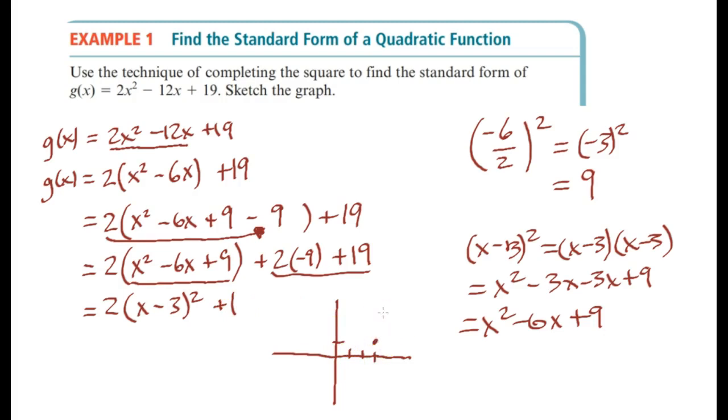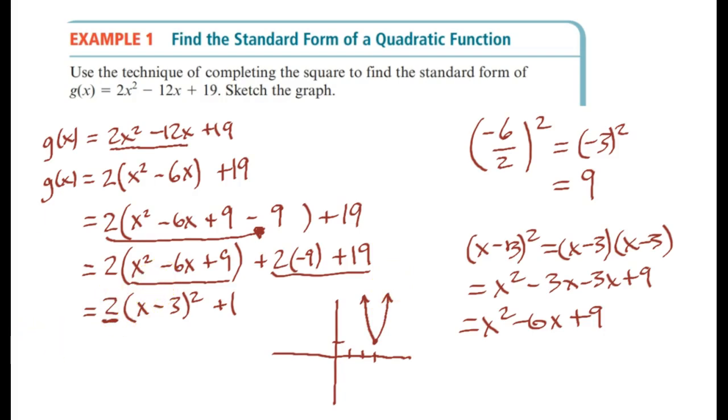There's our vertex. At this point, we want to determine if the parabola is pointing upwards or downwards. Since our leading coefficient is positive, our a value is greater than 0, we know that it's pointing upwards. In terms of how wide it is, as the a value gets larger and larger, the graph gets skinnier and skinnier. It's not going to be perfectly to scale, but since a is larger than 1, it gets a little bit skinnier.